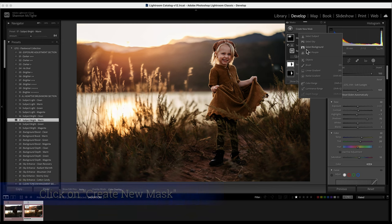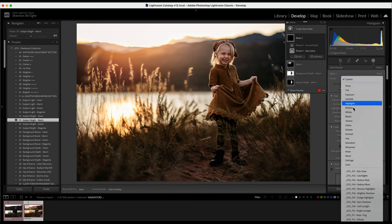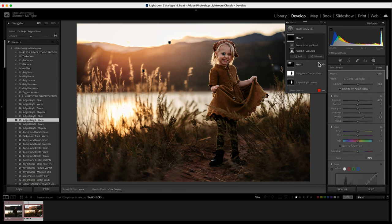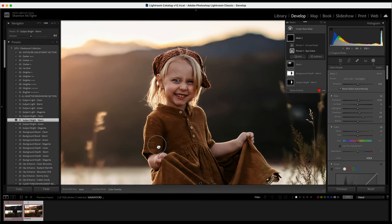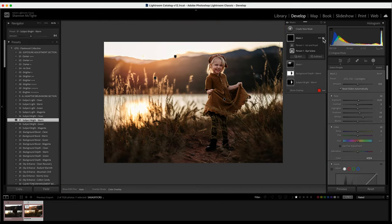Next I'm going to click select people. There's only one person in this photo, but by selecting people you get options for different parts of her body. I'm going to select her iris and pupil and sclera and create a mask — just working on her eyes. I'll come to custom and click Greater Than Gatsby Catchlight. If I turn the mask off, her eyes are really dark; turn it on and they pop out quite a bit. It really pops on closer portraits, but I use it on all my photos.